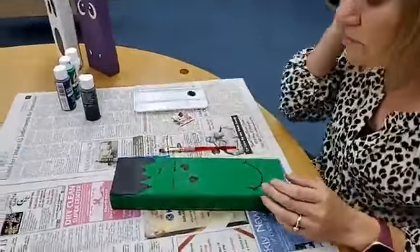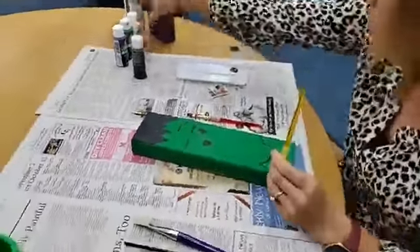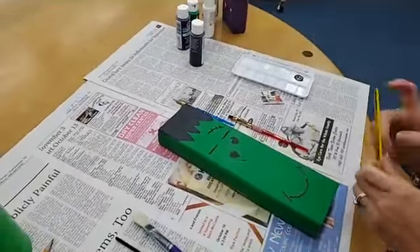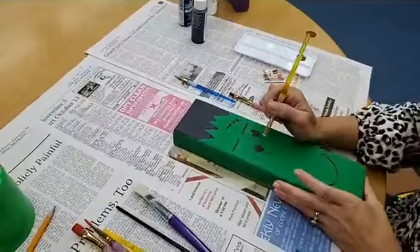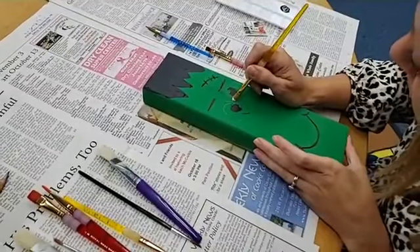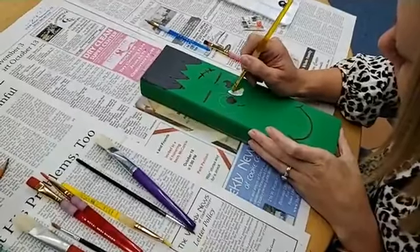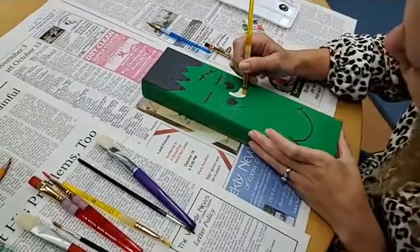Let's go back up here to the eyeballs. I have a flat white for this — we're going to see if it covers better than the glossy white did on the other ones. It just says on the bottle what kind of paint it is, so you shouldn't have any problem at the store figuring it out when you're buying. I'm going to keep his eyeballs green, so I'm not going to color in that little center part. If you wanted to make them a different color you definitely could.